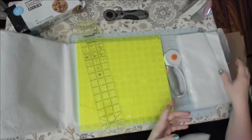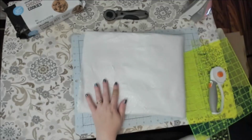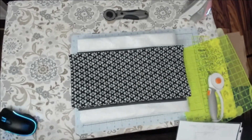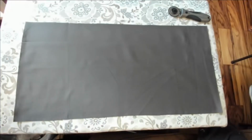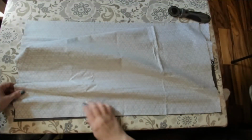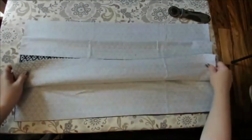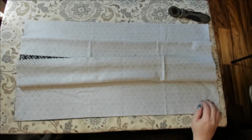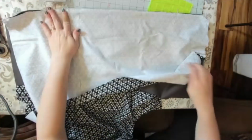And I got my 60 millimeter rotary cutter because Insulabrite is thick. And there's all of our fabrics cut for the bag. The placket I do separately. So I'm going to line the long edges of the bottom and the sides up. I'm just giving them a hand smooth, and I pin them.